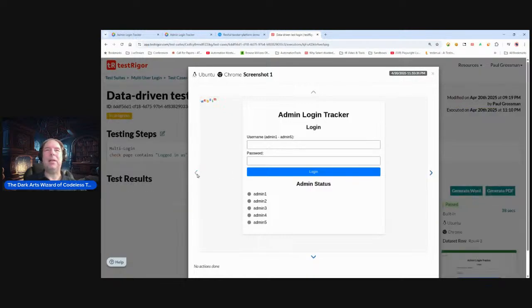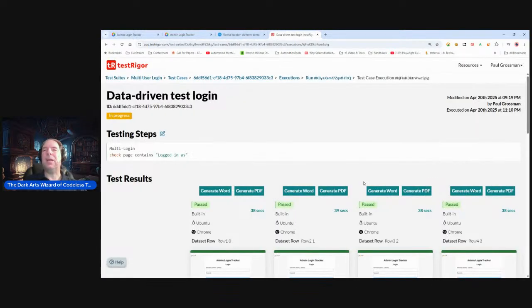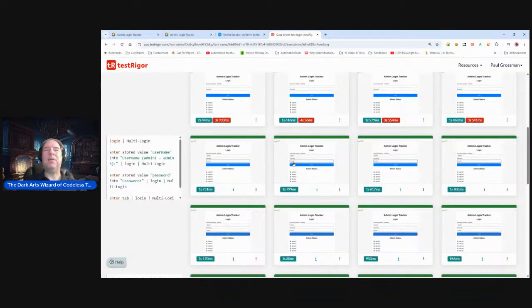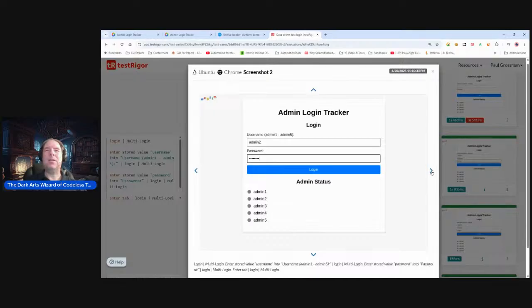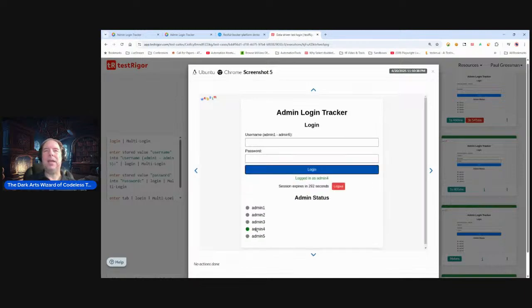Now, if I go back a little bit, I'm going to see if I can find what it is. There's my admin 1, right? There's admin 1. It logged in, and it should say that login is in there. Oh, well, I've got admin 3. Oh, I know what I'm doing. It's the direction I'm going. Admin 1, admin 2, admin 3, admin 4. Now, if I go down and click on login, you can see admin 4 is listed over there, admin 3, admin 2, admin 1.